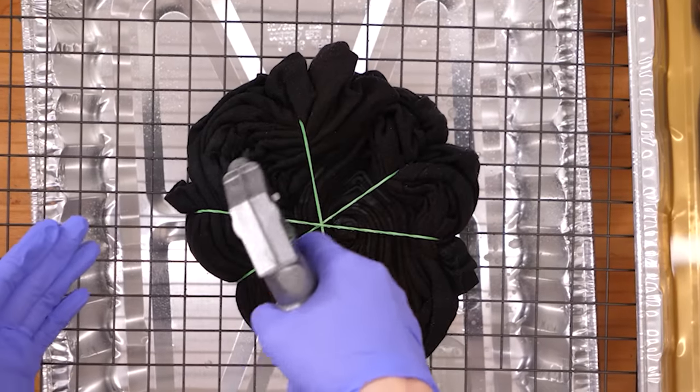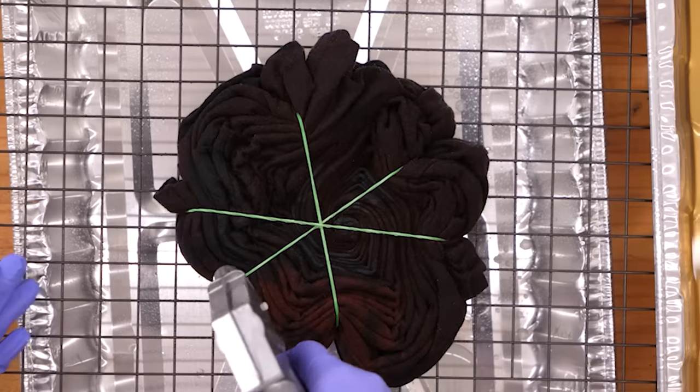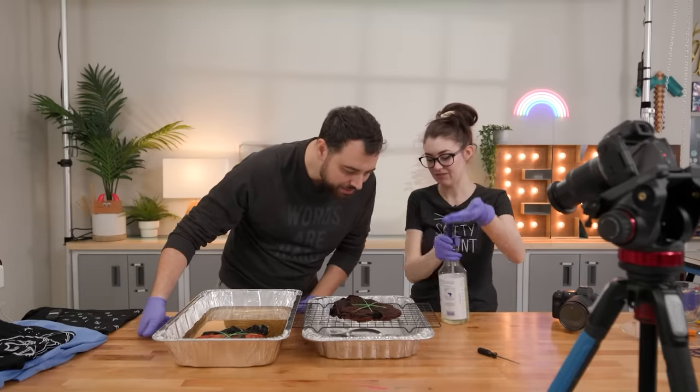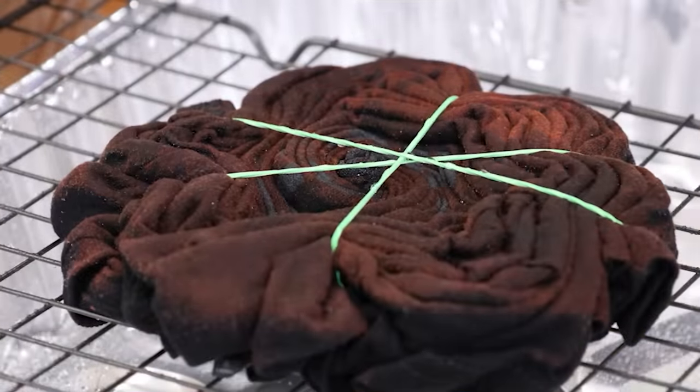It's not misting. Okay. Just another thing to try this technique as opposed to the squirt bottle. It's so crazy how fast bleach works. I know. There you go. Yeah. Awesome. And now we wait.